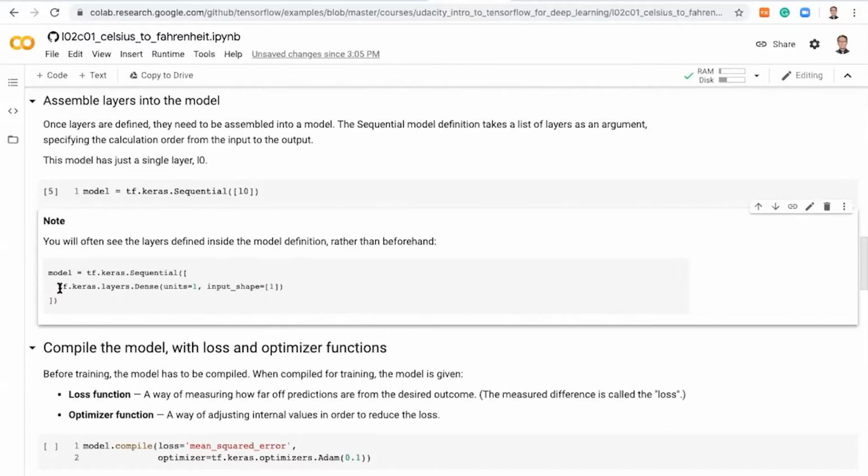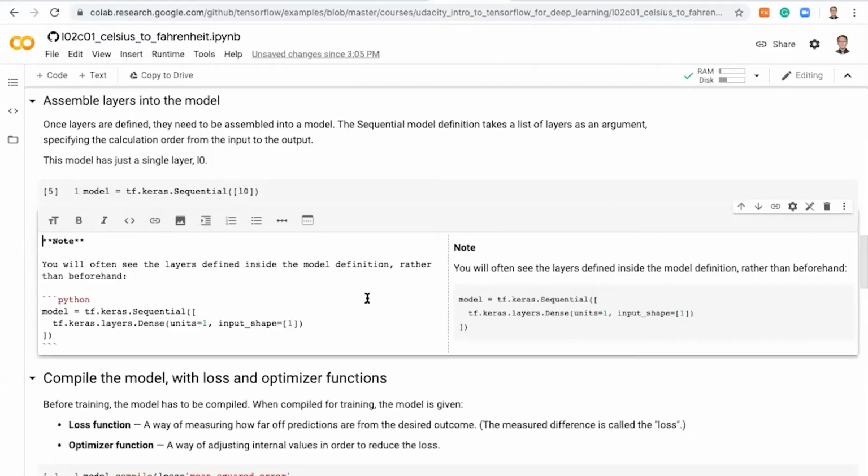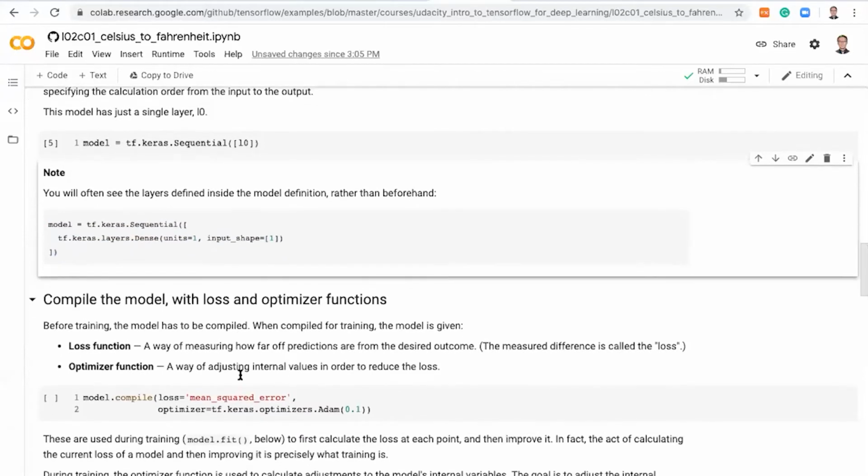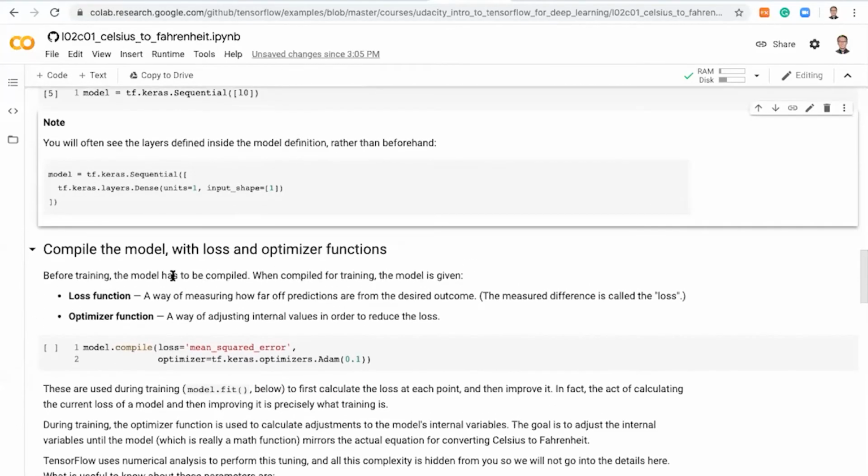And then this is another way to define a model. So instead of defining the layer individually, this is less preferable, but most TensorFlow examples use this format here. So it says it is going to use the sequential model, and in that sequential model there is a layer, and if you have another layer, then the next line is going to be another layer and another layer, and so on. So we define a model, and then they call it the compiled model.